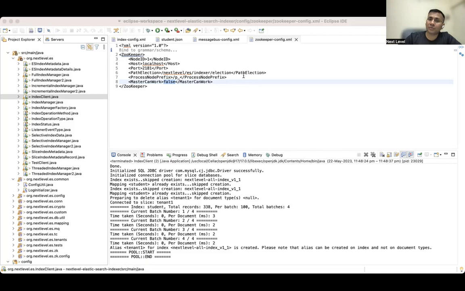Minus OP equals selective is when you want to do real-time indexing. As and when the event comes, you want to run it in that mode. If you're running it in standalone mode, you can still manage to make it work: you can subscribe to the Kafka message bus and wait in an event loop for any new events to come.